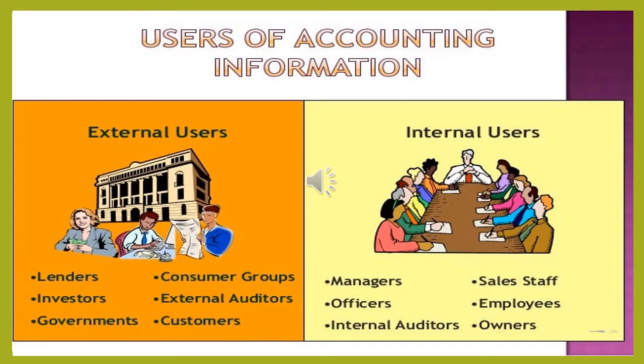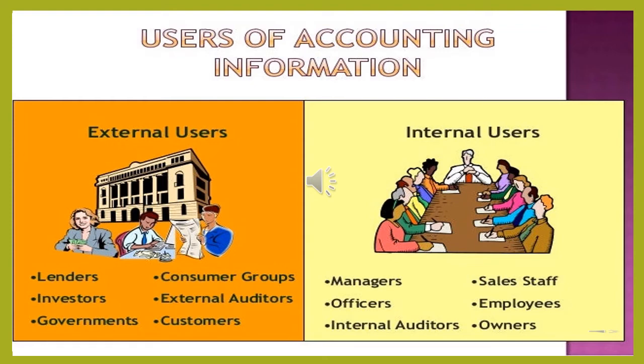Now let us see who the users of this accounting information are. Accounting information is used by various groups of people who have contact with the business enterprises. They use accounting information in order to satisfy some of their varied needs for information. These users can be divided into two: the internal users and external users.